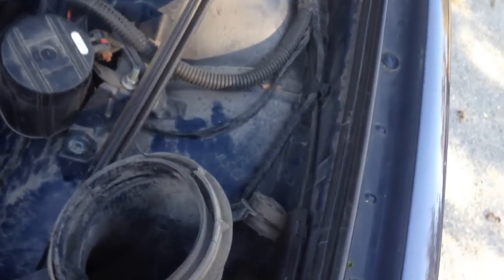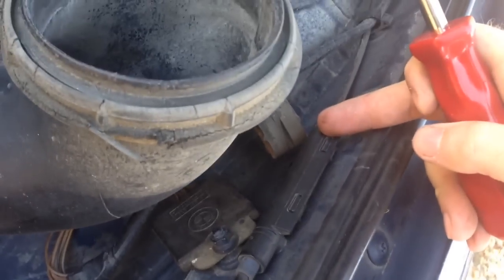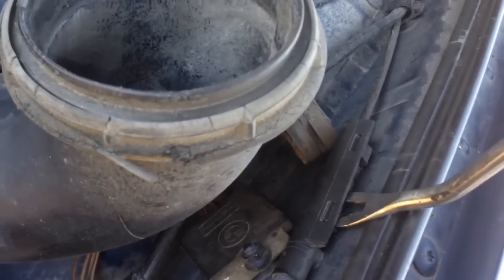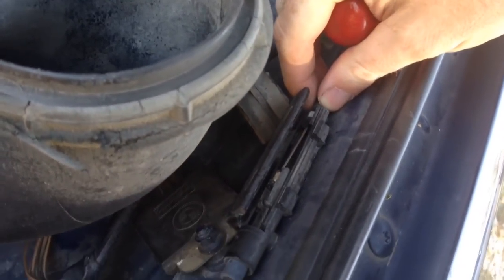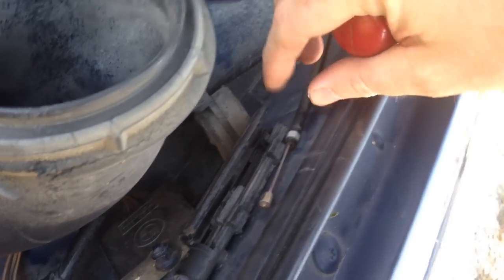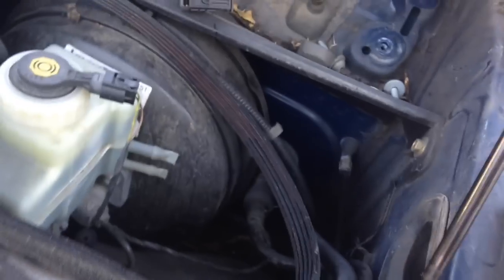Let's go out to the hood and show you how to do that. We're going to go to this guy right here, which is the access point to separate them. It takes something to pop the lid off of it. Once you pop the lid off, you just pull the cable out and it comes out like that. That was easy enough — that's 99% of the time what you've got to replace.